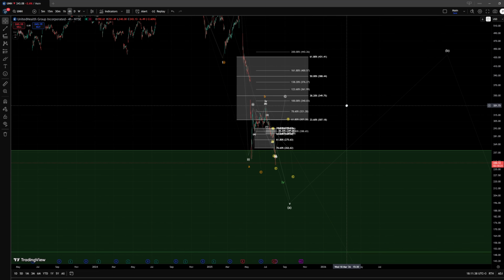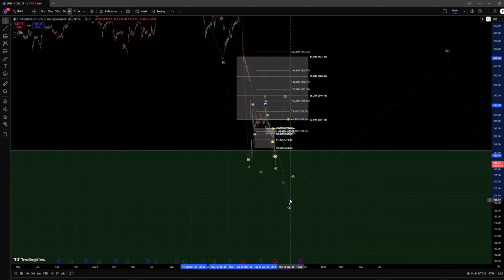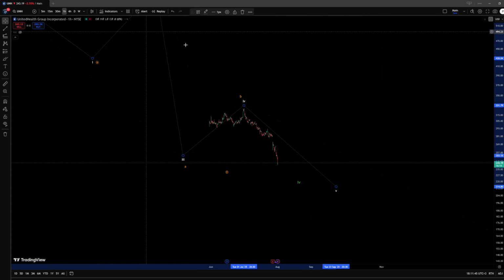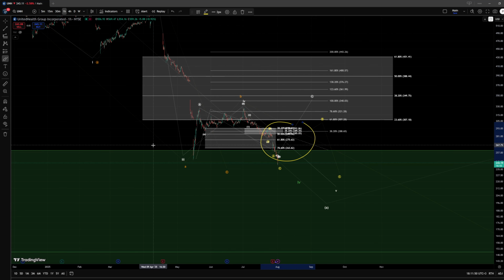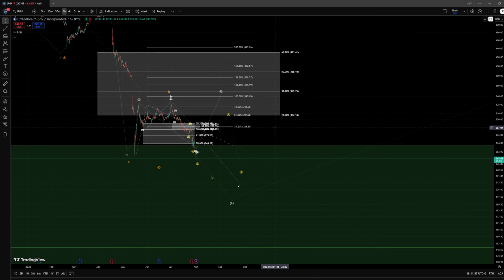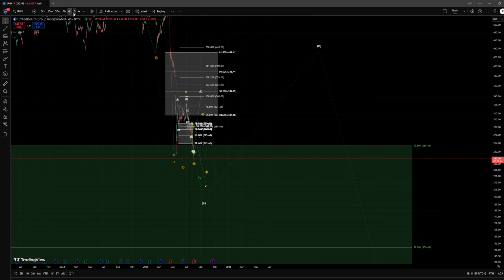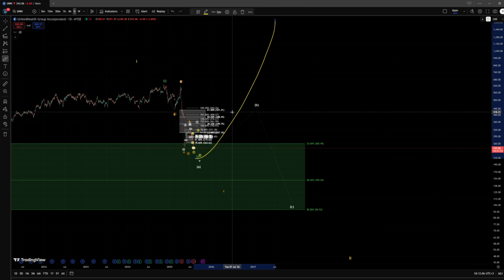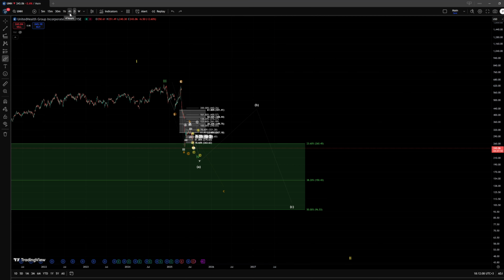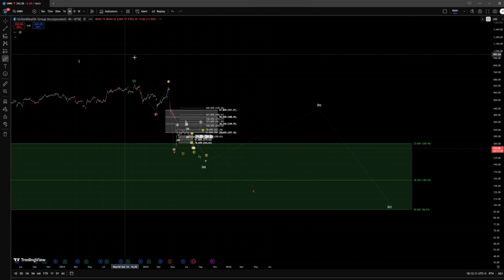My preferred interpretation at the moment is that we are taking the path where we are completing the fifth wave to the downside. And it is unfortunate, we have been tracking this support zone for over 2 months, and yeah, it just didn't hold. But on the bright side of that, we are now in the green support zone, which is the long time frame support zone for a reversal to new all-time highs. So that is still very much in the picture, very probable, I may say.